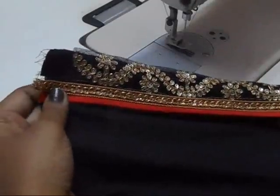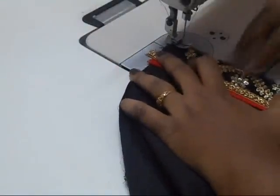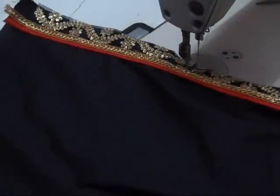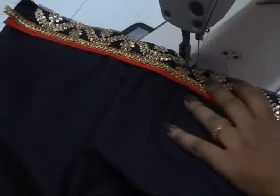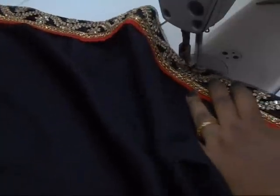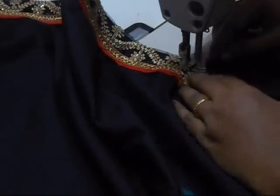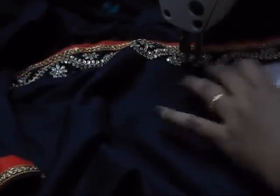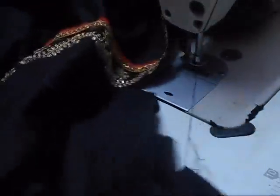Once you're done sewing one side of the slit, you're going to sew the other side of the slit. And you're going to sew it like an A. Start from the end point, go to the slit point, and turn it like an A. Okay, the same technique you're going to do on the next side of the slit.